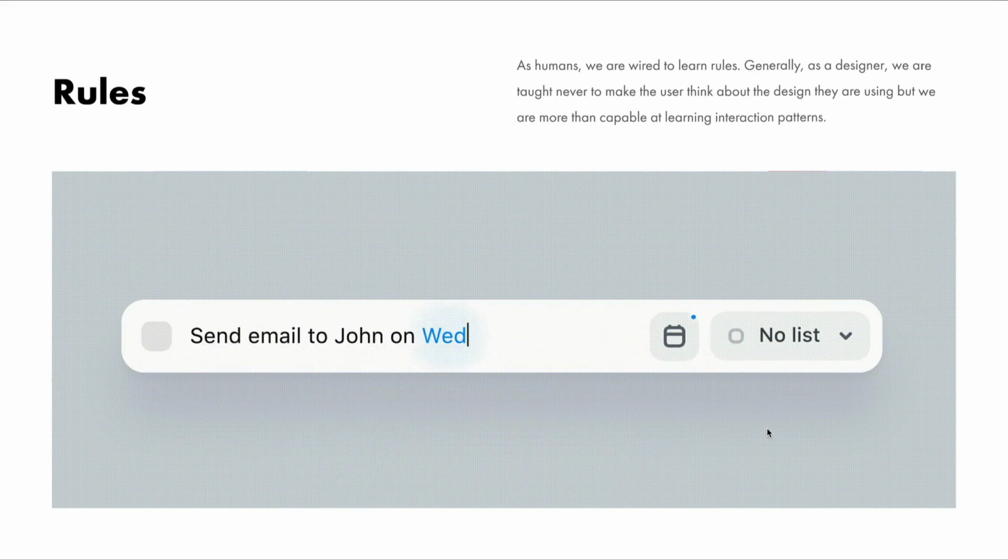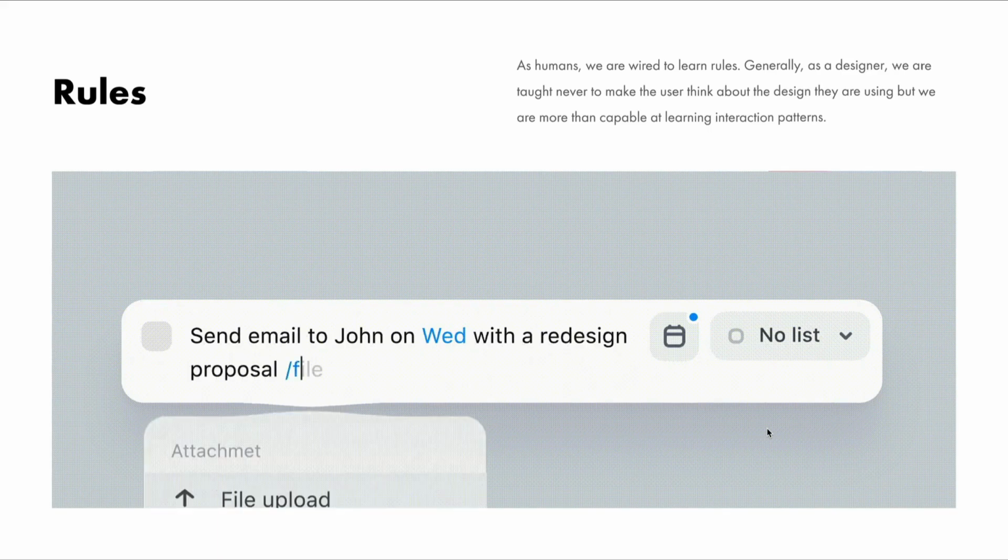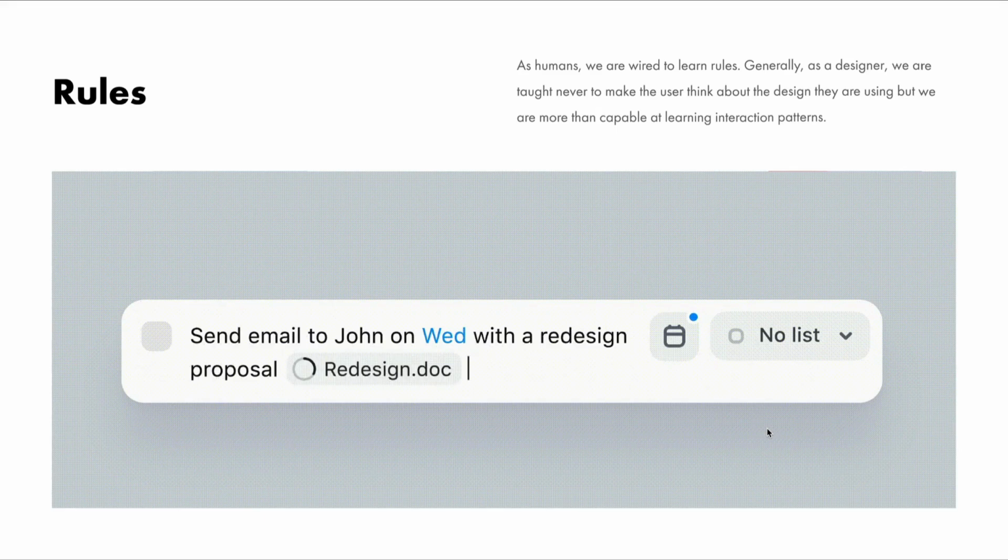You want to make it as easy as possible, and you want people to just effortlessly stroll through your designs. Put it more simply, we don't want our user to have to learn new systems or rules. But there is an opportunity here, and I promise there is definitely an opportunity. All user experiences have and will continue to have state changes. This is essentially the change from one thing to the next.